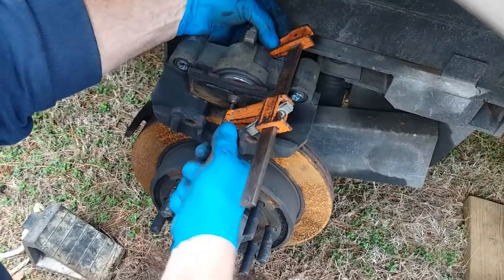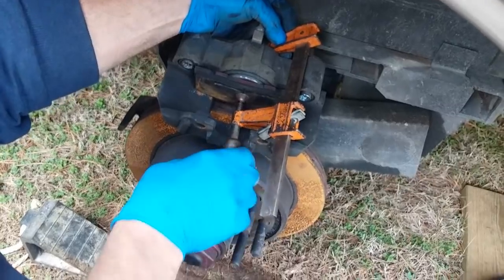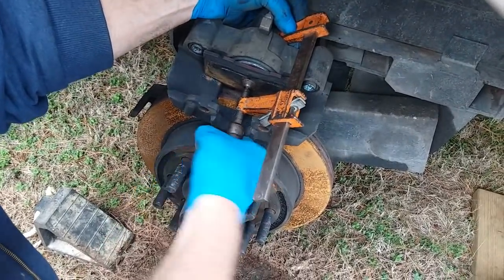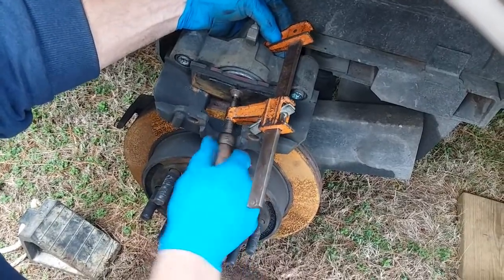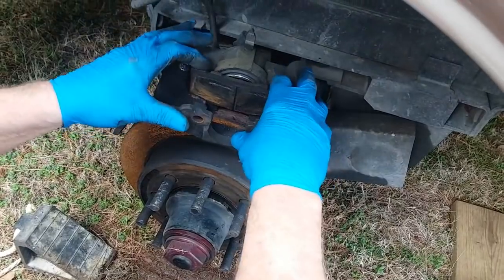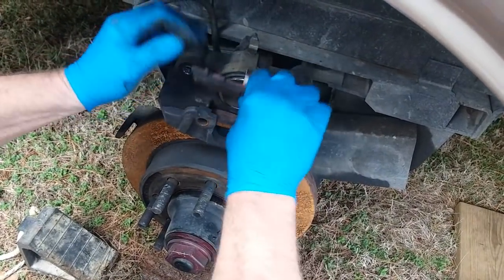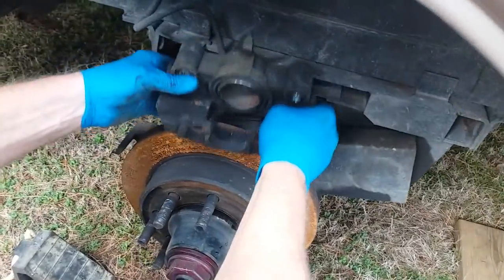Was it just pushing it back in? Yeah, pushing that hydraulic cup back in there. Oh, I can see it moving a little bit. It's flush. Okay. And then you're good to go when you go to put the new shoes in. Did you find that out on the first one by mistake? No, I mean just a learning curve where you just knew this. I knew that.